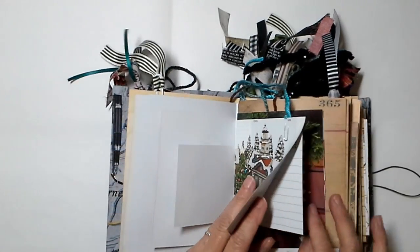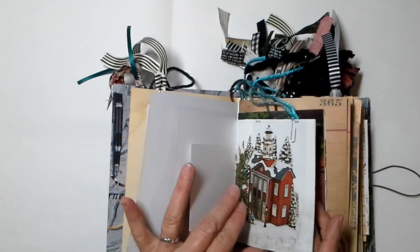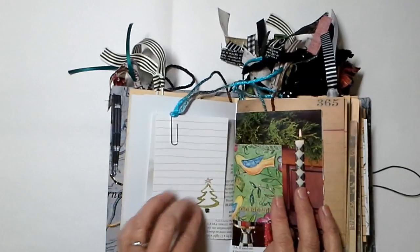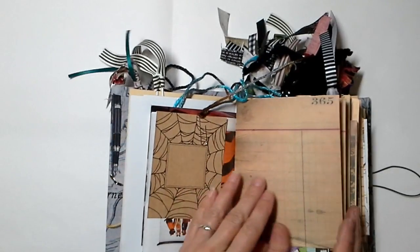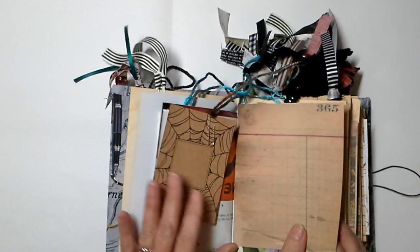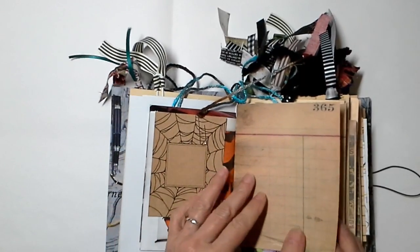Self-love is okay, y'all. We just need to practice it. Again, I really do like to go through the holidays because I think it's fun. What's your favorite Christmas? Did you have a favorite Christmas? Did you not like Christmas? It's very curious to go back and capture those childhood memories and maybe even our adult memories. This is about Halloween.